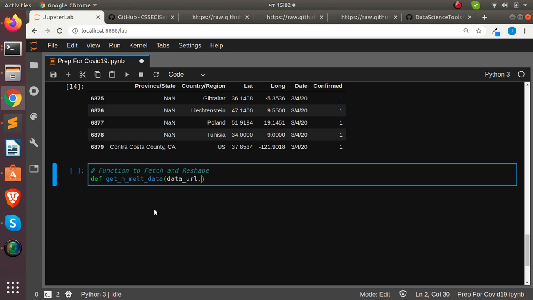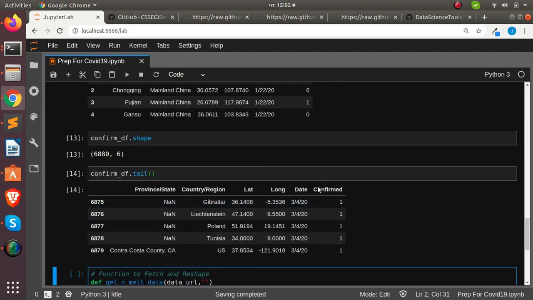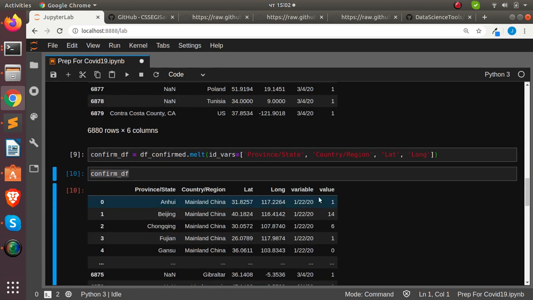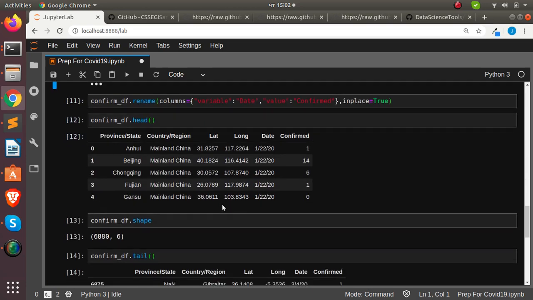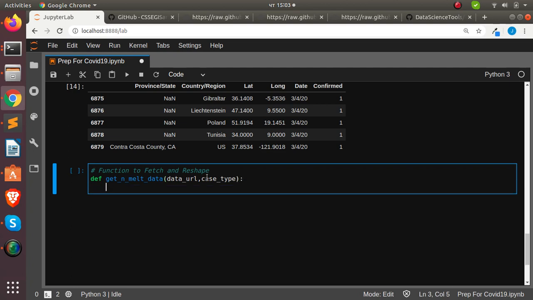then I'll pass in the particular data that I'm fetching and the particular name I want to give, because from here we gave this particular one as confirmed, right? So we want to make sure that our value, which was here, is changed to meet that particular data set that you are fetching, so that in case you are merging them, it will be easy for us to know what you are merging on, right? That is the basic idea. So I'll just pass in this place as my case type. So we have 3 cases for now. Then from here I can just go with my simple df, and I'll use pandas.read_csv and pass in my data_url to fetch that particular data set.